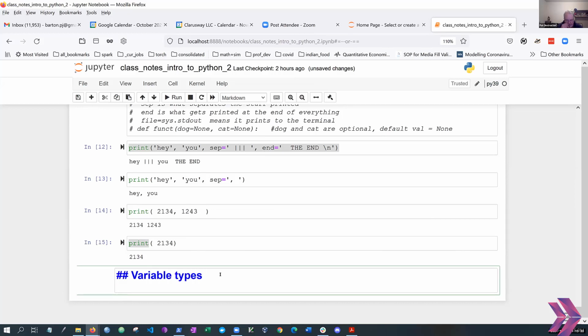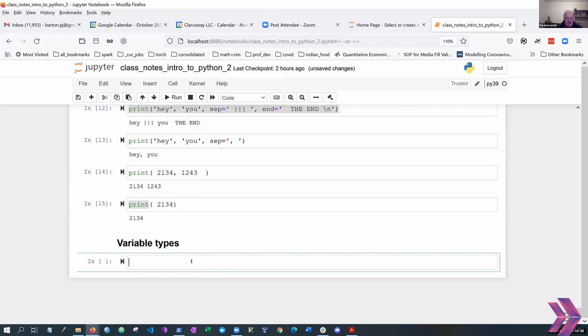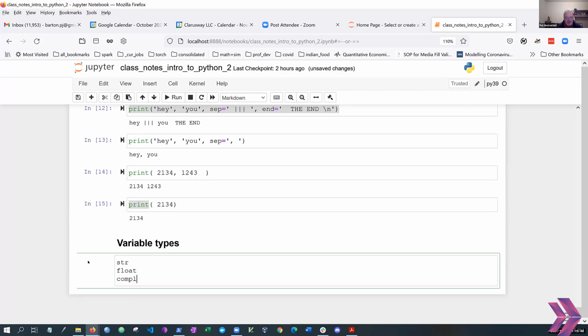Okay, so Python natively supports a string object, a float, complex, and an integer.